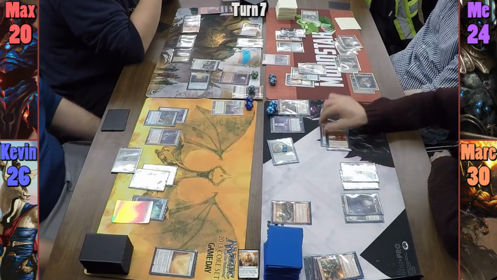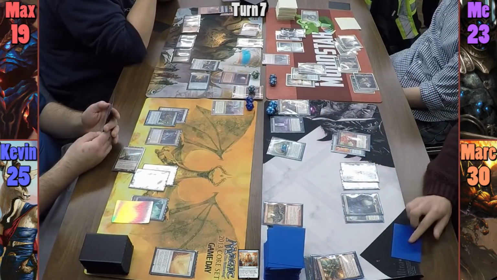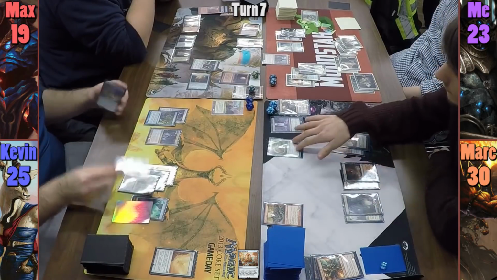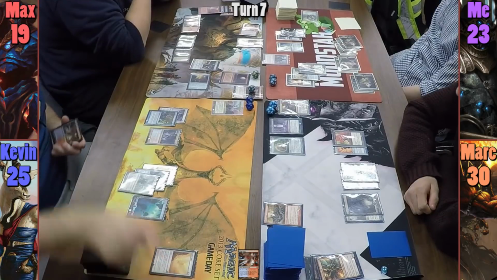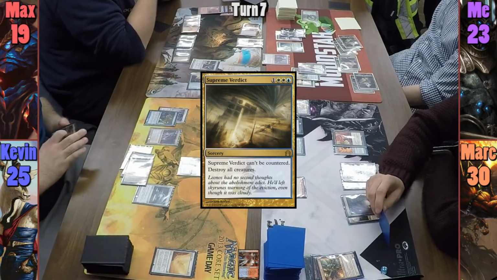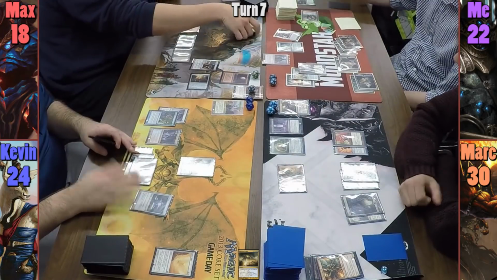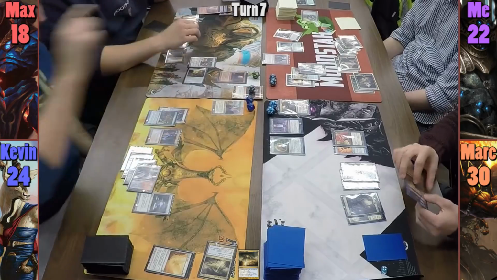Mark puts a counter on his Relic once more and deals 1 to all of his opponents. Mark draws for turn, but has nothing to do and has to pass. Kevin draws for turn, and his Keranos trigger reveals a Steam Vents, allowing him to draw another card. Kevin then has the mana to cast Supreme Verdict, in part thanks to his gold token, to wipe the board. Mark taps his Lobber Crew to deal 1 to everyone before it dies though.